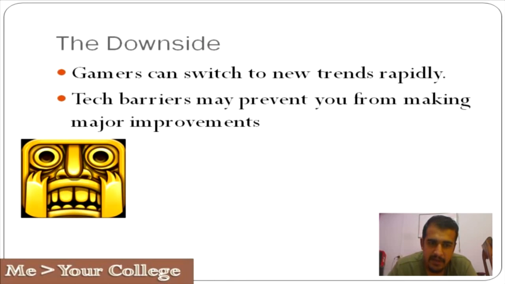The technology barriers may prevent you from making major improvements. Now, this game Asphalt 8, it's close to about 1.5 GB, I think, to download. Now, there are a lot of people who are unable to download this game because their internal memory doesn't support it. Now, this makes it a problem because the newer games this company, Gameloft, is going to release, you are going to see that they're going to have better quality graphics, better quality sound, and therefore it's going to take up more space. And that means people have to upgrade hardware, people have to buy new phones in order to support these games. So that makes it a challenge for them to make these major improvements. All they could do is tweak a few things here and there, and minor changes they could go about doing here and there. So that's what you have when it comes to the downside.